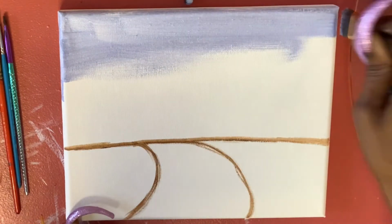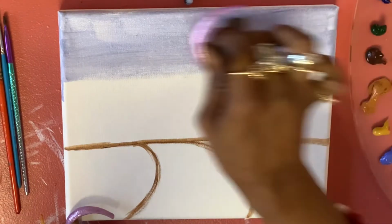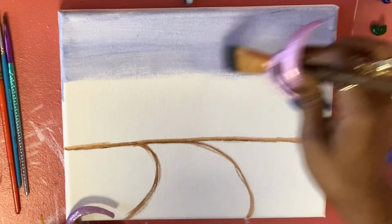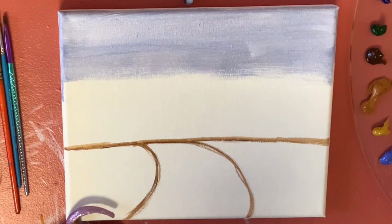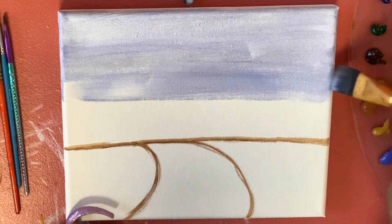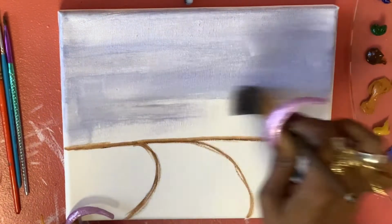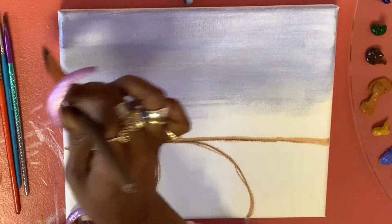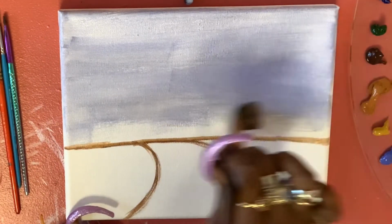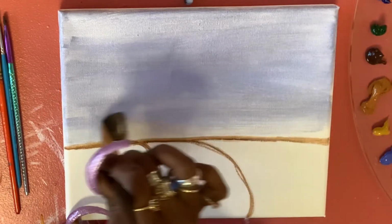You can paint your sides as we go along. It's almost like a blue color, the sky. So if you don't have the gray purple, you can use ultramarine blue mixed with white. And as we go down, I'm adding a little bit more white to it to lighten it up a little more as we get down to the horizon line.